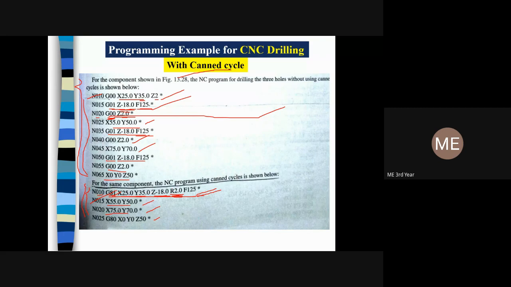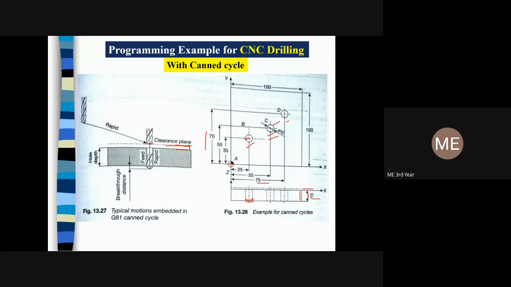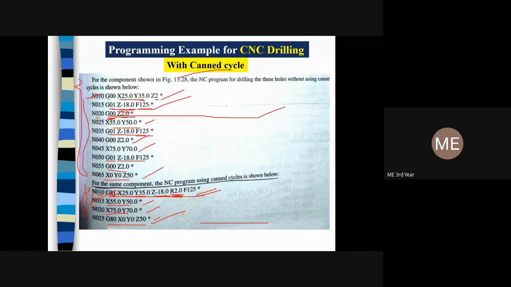Now G20 X0 Y0 Z50: I want to move my tool to 50 millimeters above the surface of the workpiece, to its safest place. So you can see that with the canned cycle you can reduce the number of lines, with only these three lines being important for your drilling. In the first line you have mentioned all the things, and in the second line you just mention the coordinates. If you have this type of drilling operation, you can also mention another five or six positions. Here also you just have to specify these five or six positions, nothing more than that.